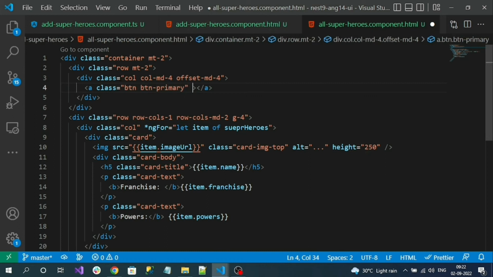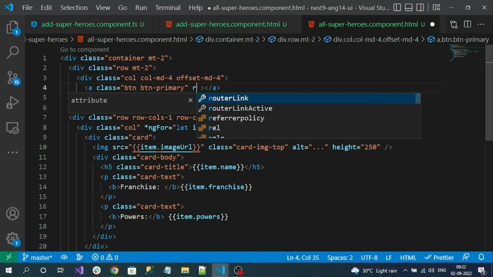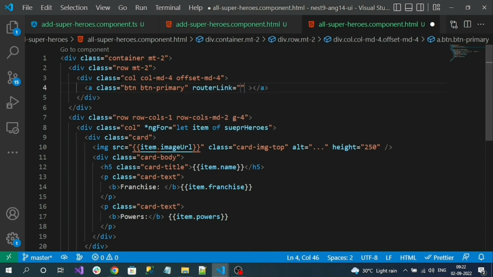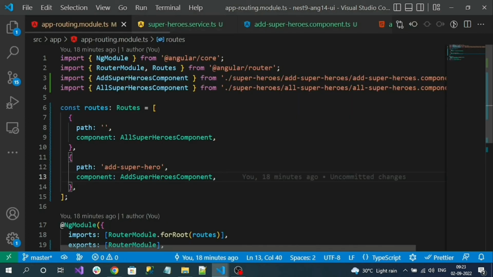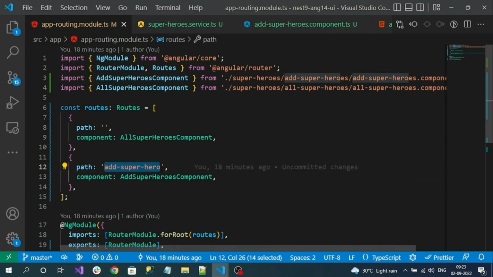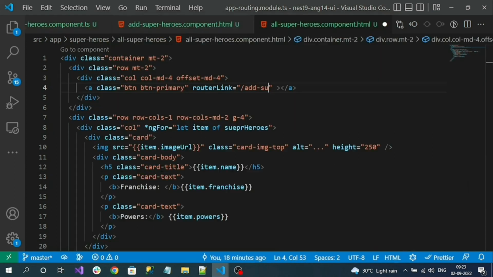And on clicking this anchor tag, the page should not be reloaded for navigation. So without reloading, we have to navigate. For that, we can use Angular directive like router link. So it will simply navigate to the Angular component without reloading the entire page. Okay. So what is our route? Go to app routing module and copy this and assign it to the router link.